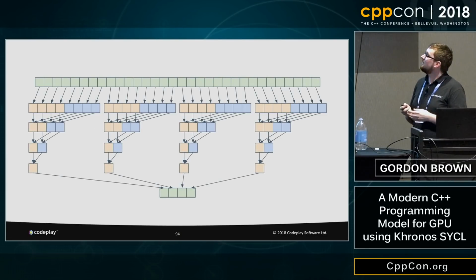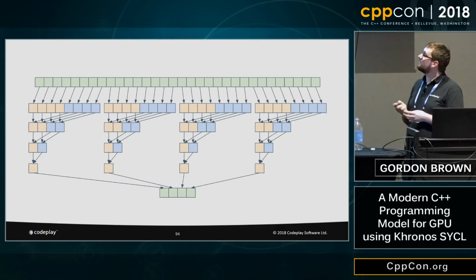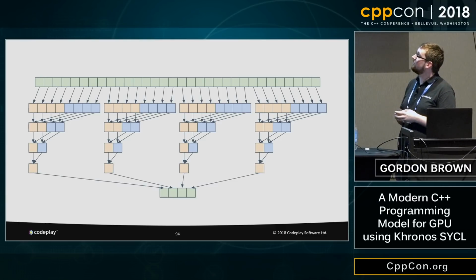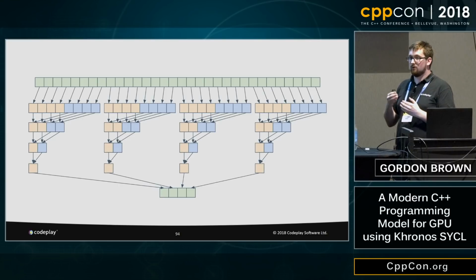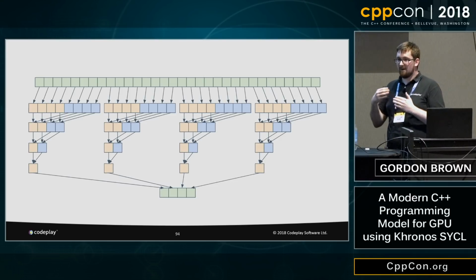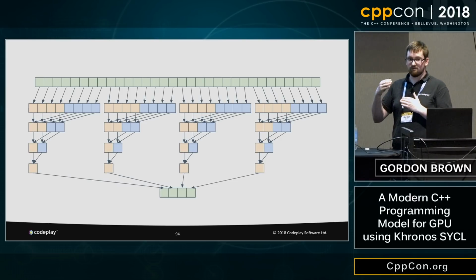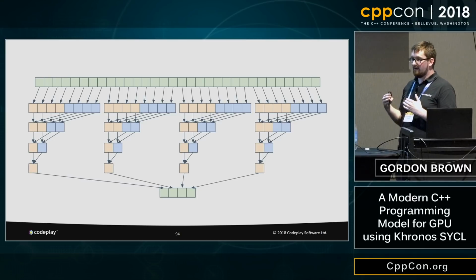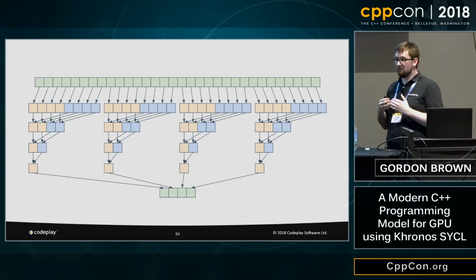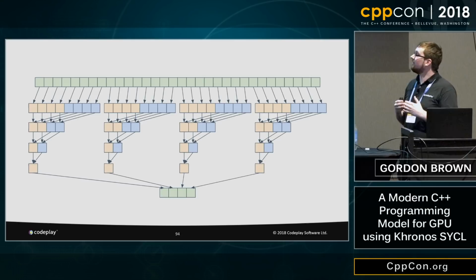So here's a sort of high-level overview of how this algorithm would look. So say you have a number of input elements in global memory. And the important thing to note is that, due to the way a reduction works, at every stage of the reduction, the next stage is going to be dependent on the results of the previous one, which means you need barriers to synchronize to make sure that the previous results are done. And you don't want to use a kernel barrier because that's going to be really, really inefficient. You want to use a local barrier in the kernel.